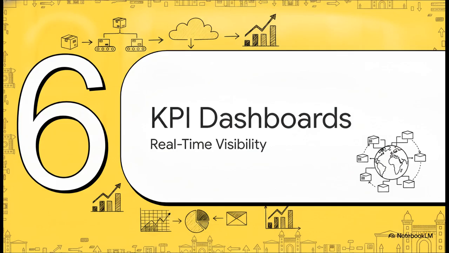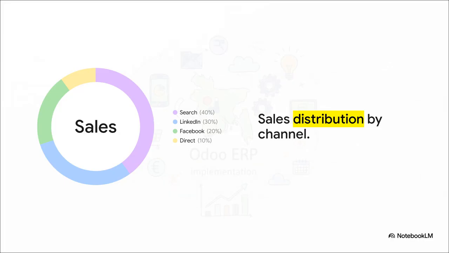Finally, Section 6, Real-Time Business KPI Dashboard. We've completely automated the warehouse, but how does all this underlying data actually help the executive team steering the ship? Well, enter the Business KPI Dashboard. Because everything in Odoo is fully integrated, this dashboard pulls live, to-the-minute data straight from your sales invoices and purchase bills. You can instantly see exactly where your revenue is coming from across different channels. That means no more nagging someone to compile a giant spreadsheet at the end of the month. It is just right there.